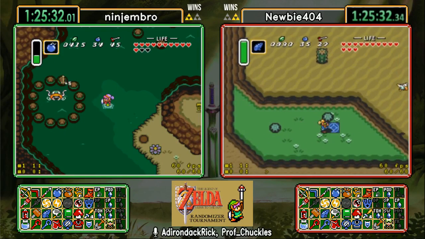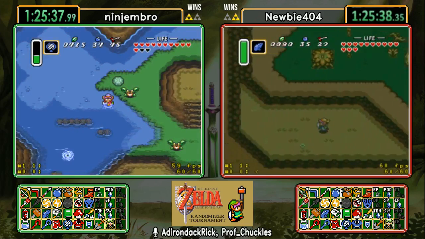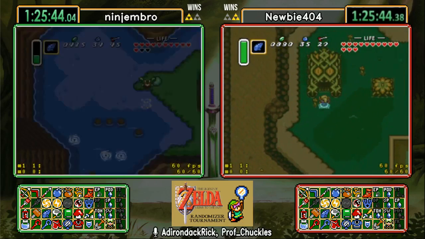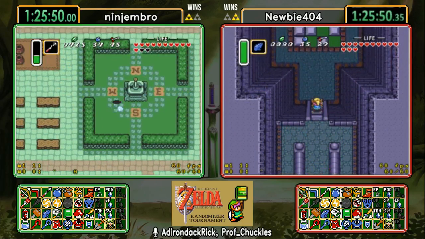This is going to be interesting. Catfish has... Oh, arrows. He doesn't want those arrows. Nope, we're not even picking them up. Not even going there. Chad is also reminding us of Checkerboard Cave as well. I do believe we saw it on Ninjembro's end. Oh, okay, I must have missed that then. Yeah, we did see that on Ninjembro's end.